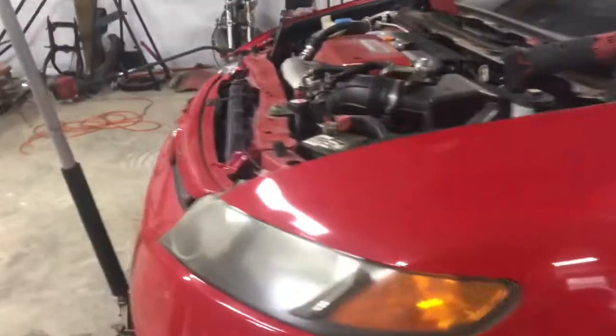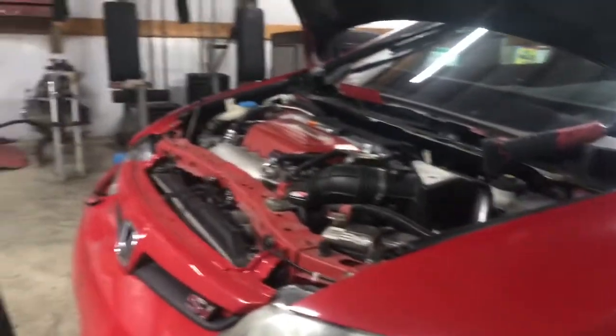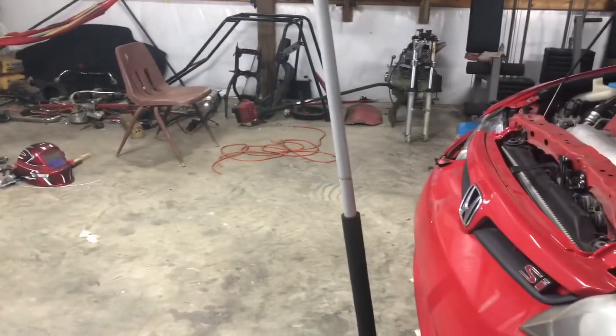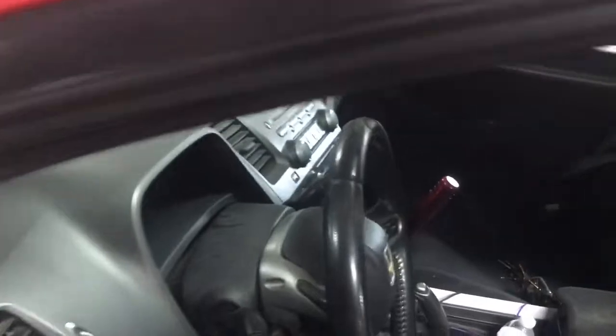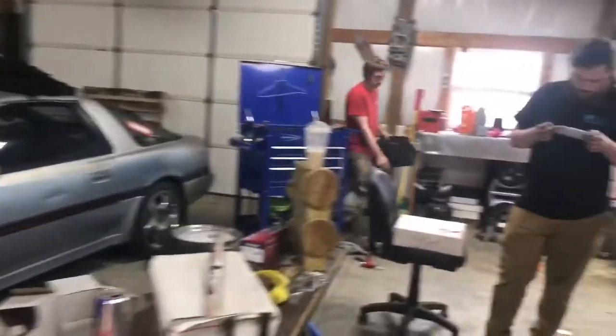Making a little progress on getting the coilovers on the Civic. This thing is going to look so clean, but wait, don't we need to roll the fenders? You already took the stock strut out. Forget it. Just give us a little challenge. This car's coming together really clean though. But we're about to take the rear seat out, so I'll get back on in a little bit.